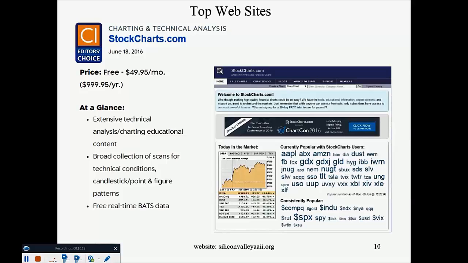One of the things I use this for, you can set up ratios of one equity or one stock to another. So, for example, you can set up the SPY, which is the S&P 500, versus gold, GLD. You can set up a ratio chart and see whether SPY is trending higher than gold or whether SPY is trending lower with respect to gold. That's important in terms of whether equities are outpacing gold. That may tell you something about an inflationary environment. It may tell you something about the amount of fear in the market.